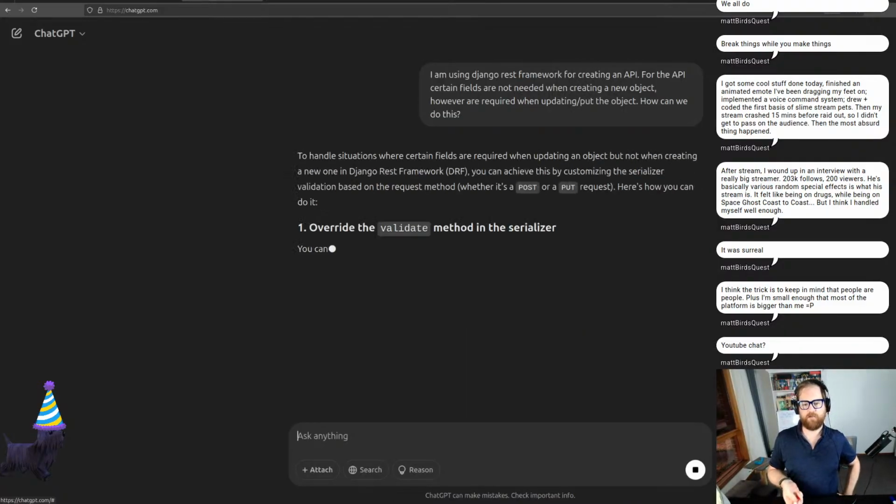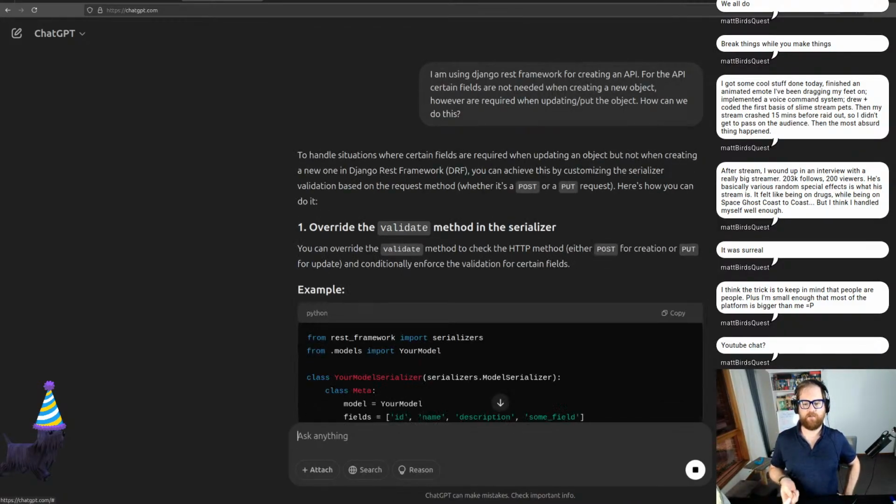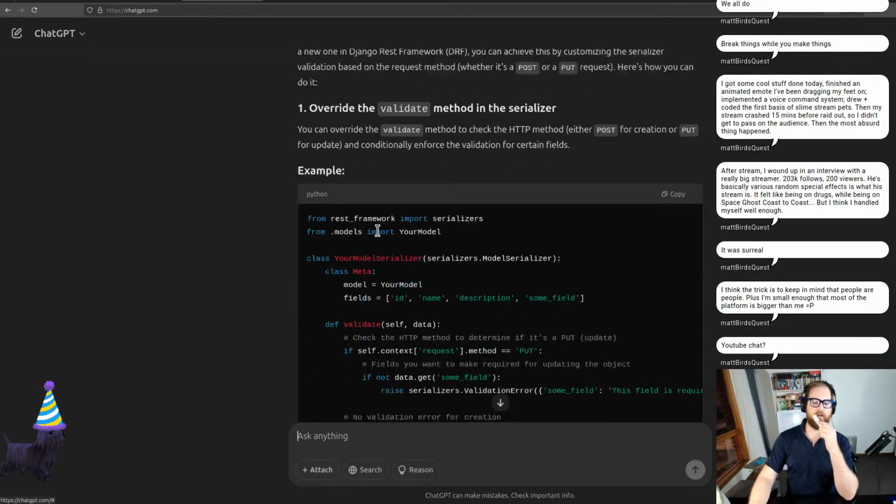To handle situations where certain fields are required when updating an object but not when creating a new one in the Django REST framework, you can achieve this by customizing the serializers, which is what we're doing, validated based on the request method. Whether it's a post or put request, here's how you can do it. Overriding the validate method in the serializer, you can override the validate method to check the HTTP method, either post for creating or put for update, conditionally, and enforce the validations for certain fields.